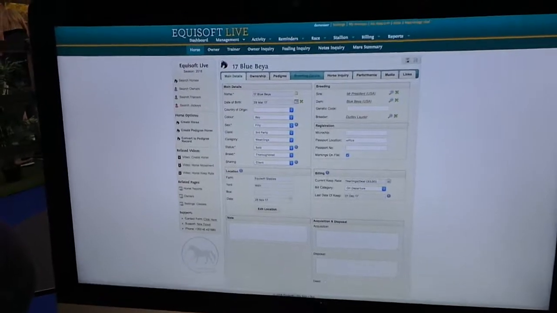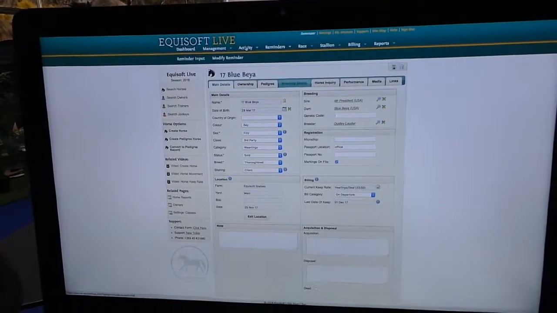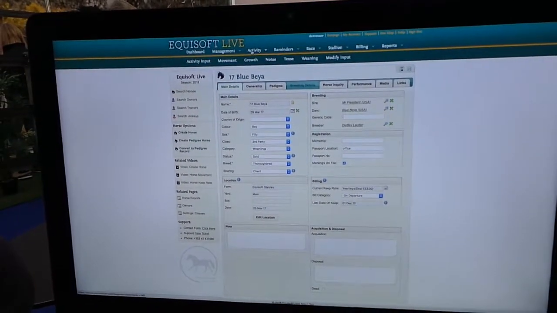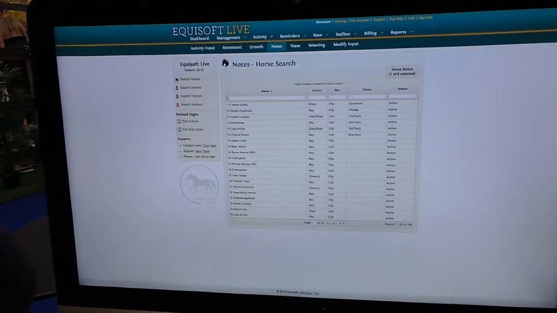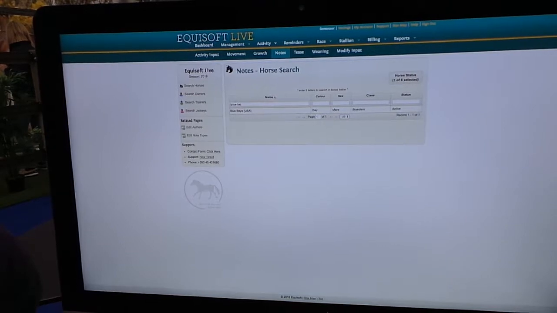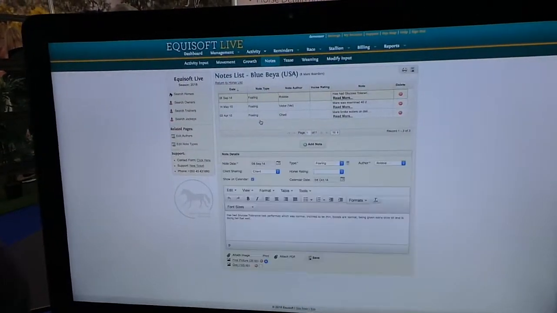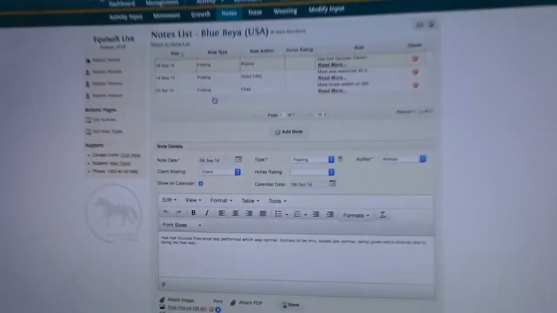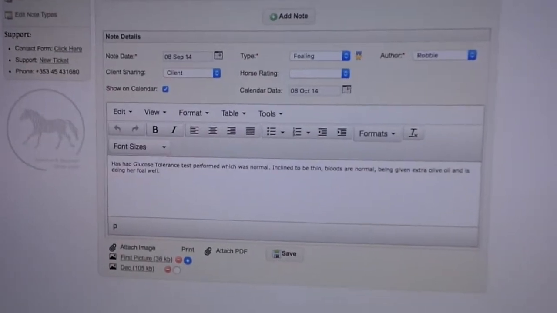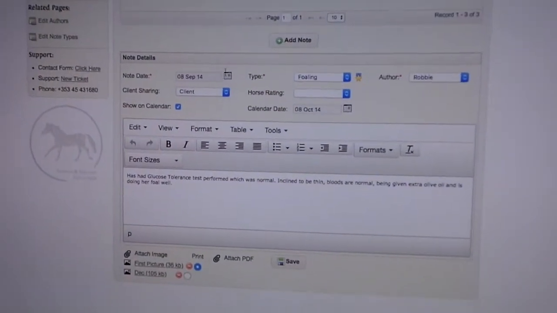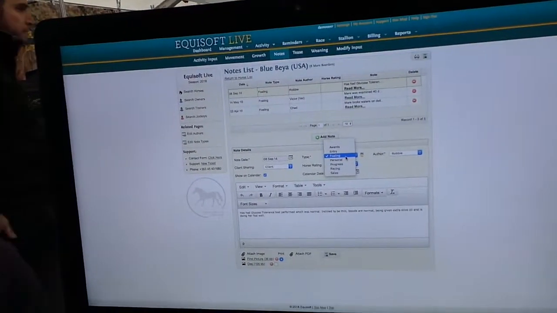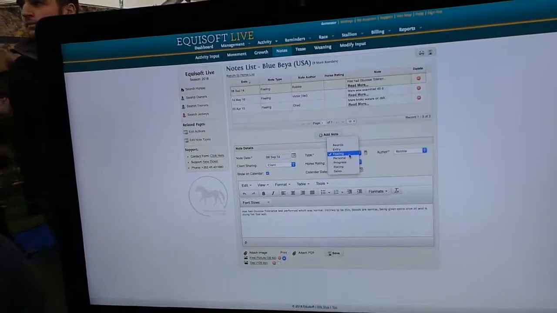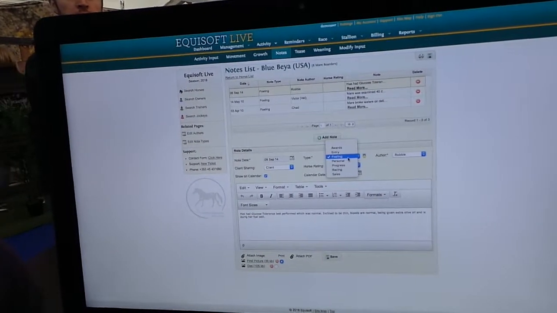And these are just basic ones for the horse, but you can go into much more detail through what we call our activities. So you have activity here, and we have notes. Again, we'll look in Blue Bay. And you can build up a full history of notes here, so there can be training notes or there can be vet notes and progress notes, when it was recording, the type of note. Everything that we see in these pop downs is also customizable, so they can set up the system how they want. You can put in different types of notes as well.